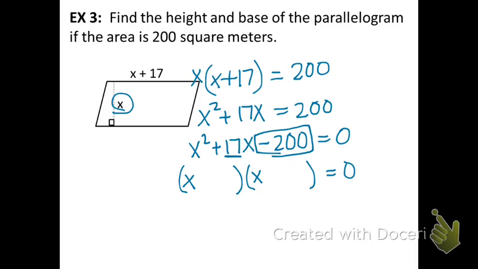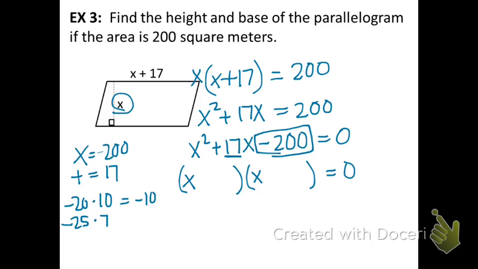We're looking for two numbers that multiply to give negative 200 and add to give 17. So, for negative 200, two numbers that multiply could be like negative 20 and 10. If I add those, I get negative 10. So that's not the right combination. I know that we have negative 25 and 8. When we multiply those, we get negative 200. When we add them, we get negative, sorry, it's 8, not 7, negative 17. Now, we got negative 17, but I need a positive 17.